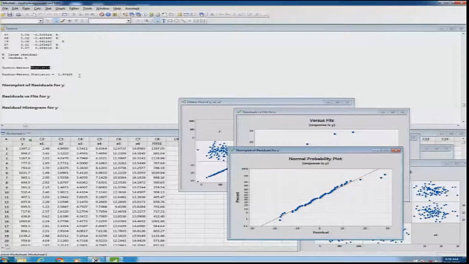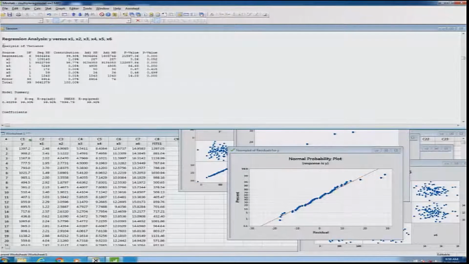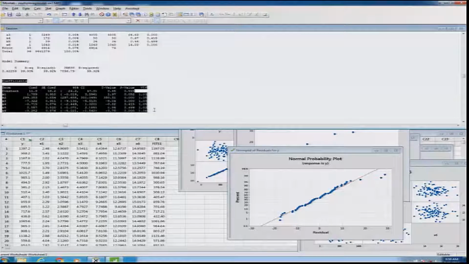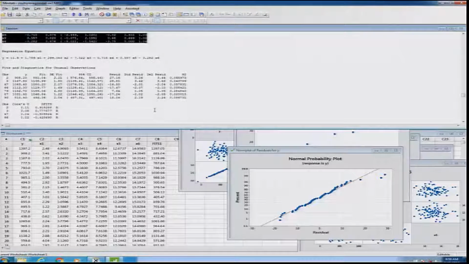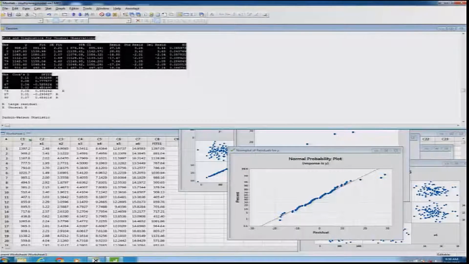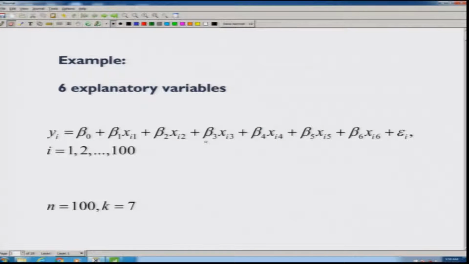Right. Now, if you try to look at the outcome, we have obtained here the analysis of variance table, and here we have obtained the model summary, then the coefficients, and finally we have the regression equation here. And similarly these are some statistics for the unusual observations, and then finally we have the Durbin-Watson test statistic. So, I just copy all the things in a separate sheet, and then we try to understand the entire analysis.